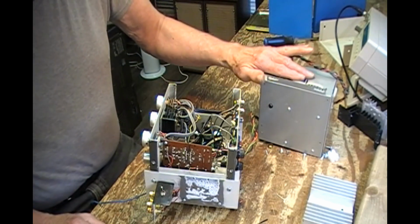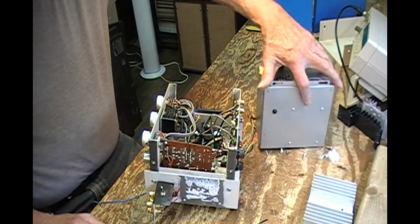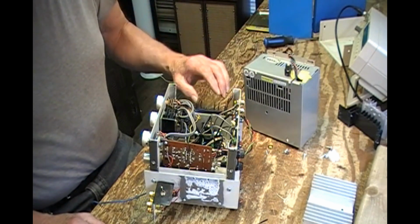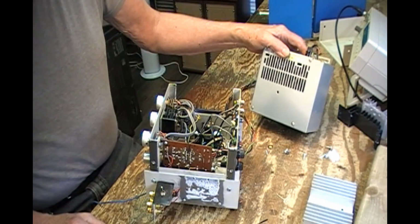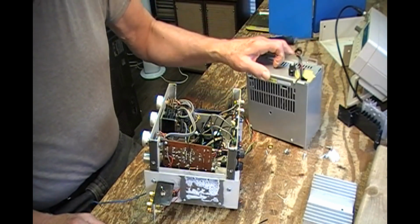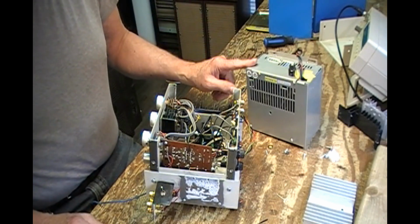Now the power supply is massive. It's overkill, really. It's a big, huge power transformer for these little ICs. But I just happened to get them surplus many years ago, and they give me my plus minus about 35 volts that works for this.